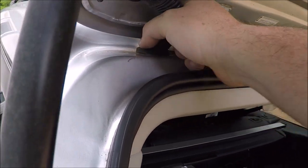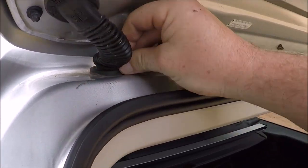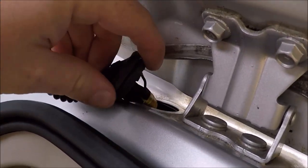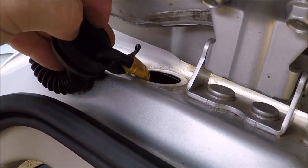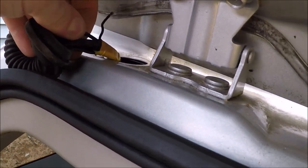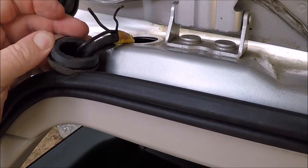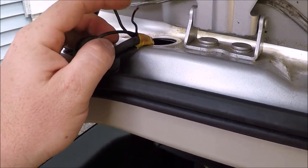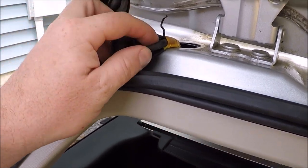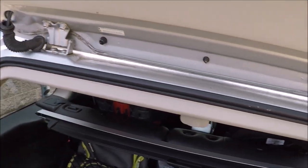So if we pull the lower side out, this is where we're going to find our broken wires that go to our amplifier and why our signal reception for our radio is bad. Turn hands here so you can see. All right, so yeah, you can just see that one already is broken. The bigger red one. Let's see, is there another one? I think there was two. Yeah, there it is on the back side. So as you can see, those two there are broken, which go to our amplifier for our radio. This bigger tube here is just the tube that carries the washer fluid to the back hatch. So that's what's in the driver's side harness, so you can go ahead and check that one for broken wires.